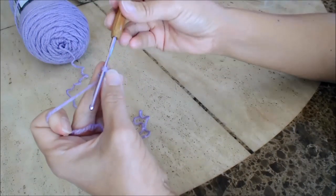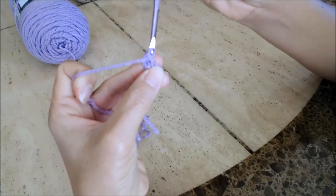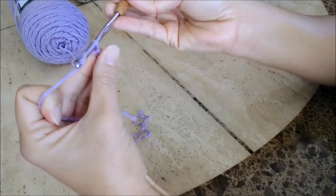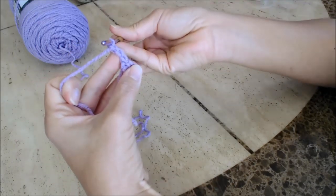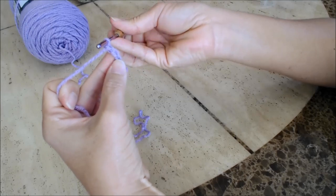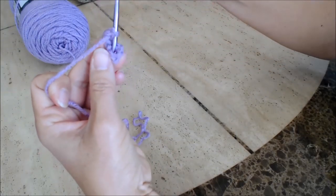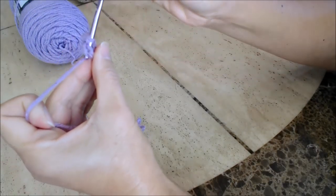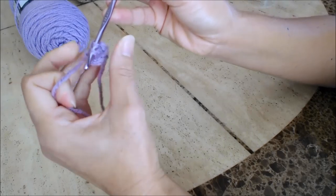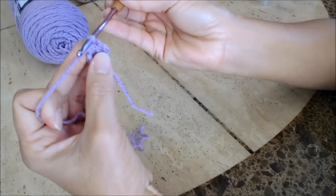So the first thing you're going to do is just chain three again. So one, two, three, and then you're going to do a double chain. Actually, you're going to single stitch into the center. You can do a single stitch, and then we're going to do that five times.